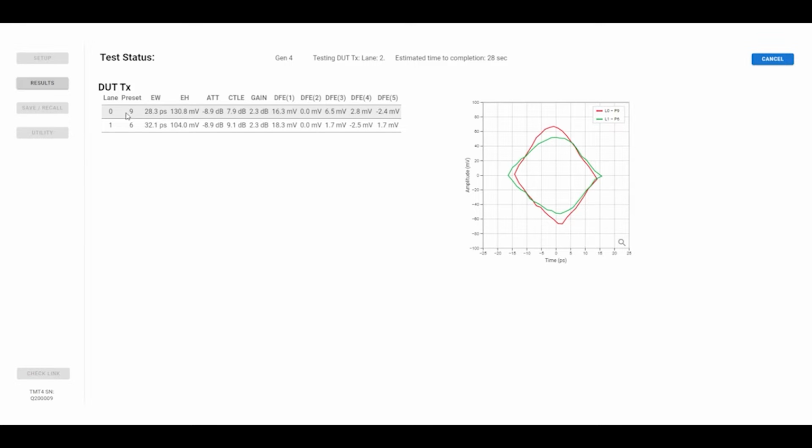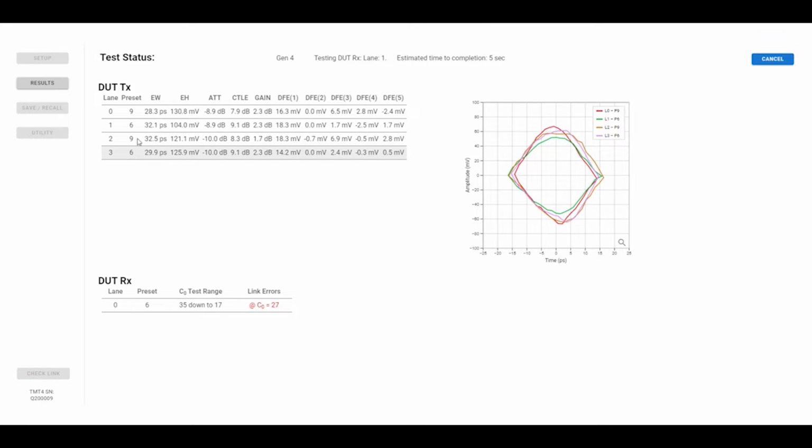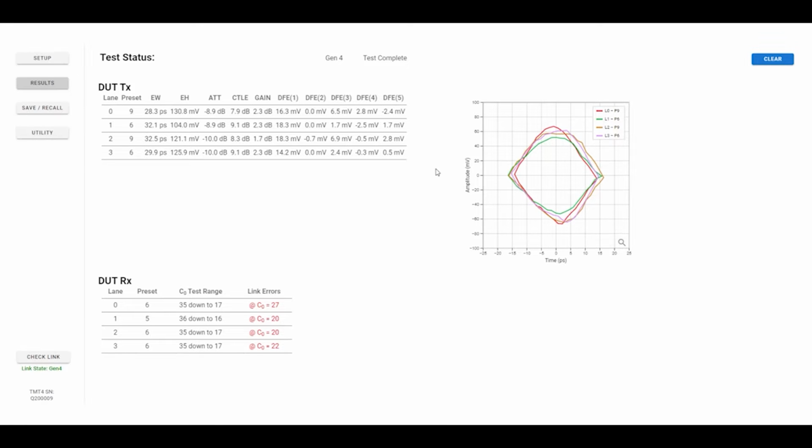Lane 0 decided to pick a preset of 9. Lane 1 decided to pick a preset of 6. Lane 2 picked a 9. And lane 3 picked a 6. Different times these train, I see different combinations of 9s and 6s, but they're all pretty even. And you can see the CTLEs and gains and DFEs applied in order to get those eyes.